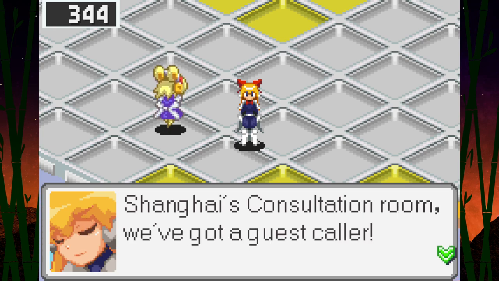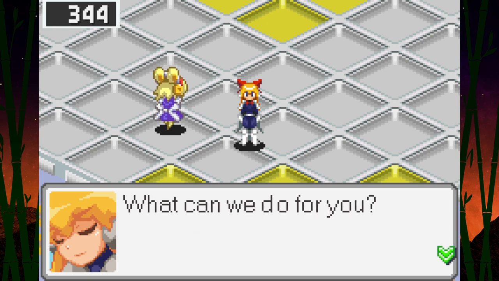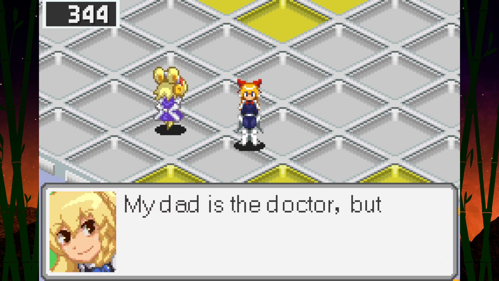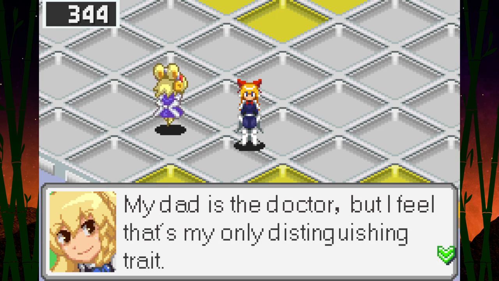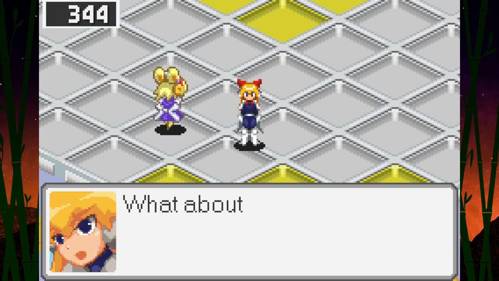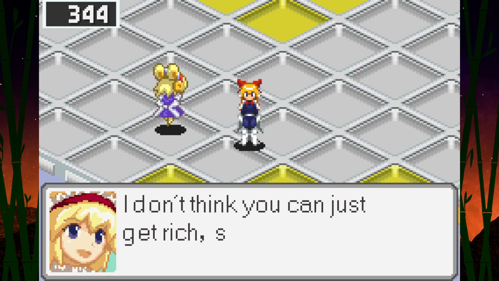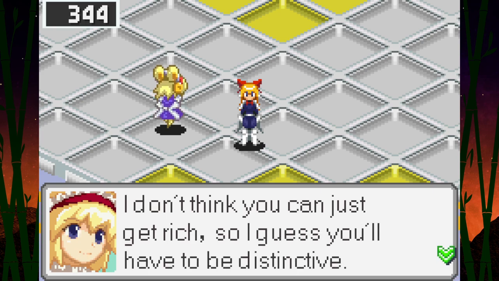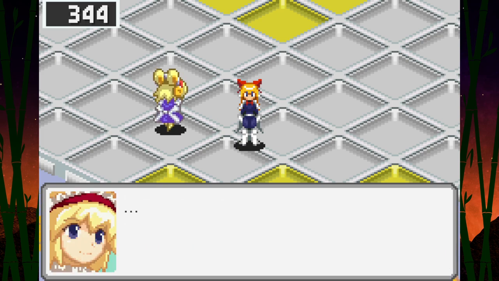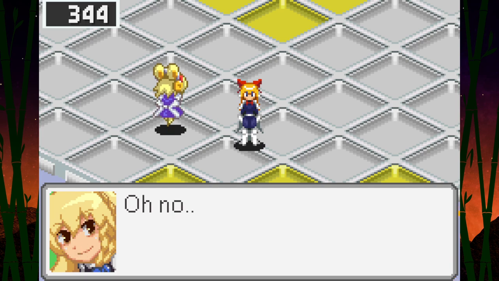Shanghai's consultation room. We've got a guest caller. Hi, this is Mari Morichika. What can we do for you? I feel like I'm a forgettable side character. My dad is the doctor, but I feel that's my only distinguishing trait. Rika's got her personality and Ramilia is rich, but I've got nothing. What about becoming rich or becoming more distinctive? I don't think you can just get rich, so I guess you'll have to be distinctive. How's this? It's me, Mari! No. No, Alice, we should go. Oh no.